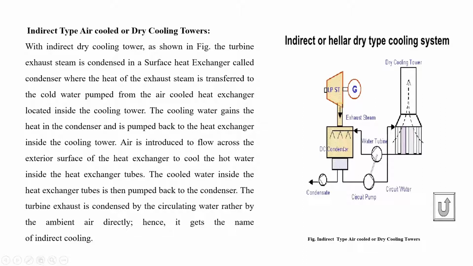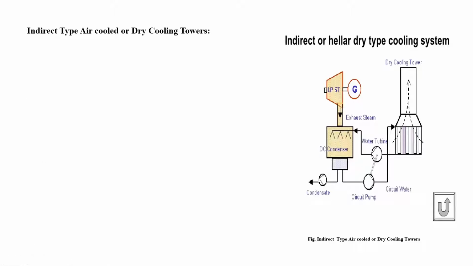So here there is no direct air. Air is here, and water is here. So indirect cooling is taking place inside this. Here also indirect cooling is taking place. Here is also indirect cooling. Hence the name is given indirect type of air cooled or dry cooling towers. So next one we'll see.